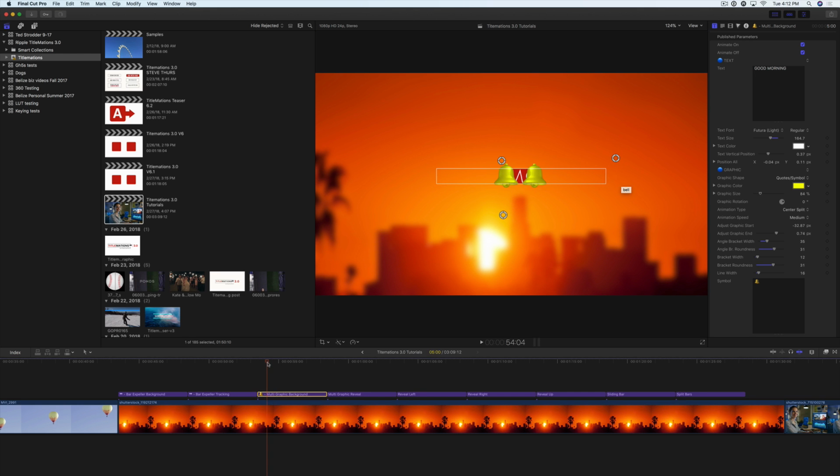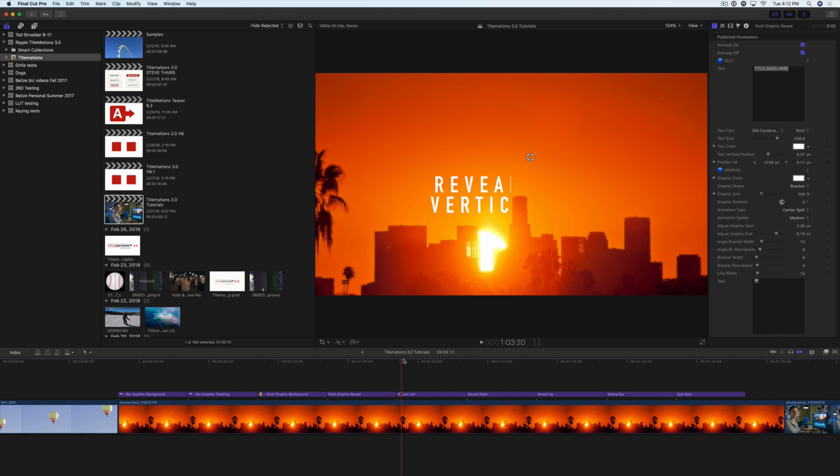and click over in the timeline. So you can use any symbol that's available in emoji and symbols as the object that reveals the text. Okay, that was the most complicated one. Multi-graphic reveal is almost exactly the same, except that it doesn't have this background element that this one does. So there's no option to work with a background. It's just on transparency.